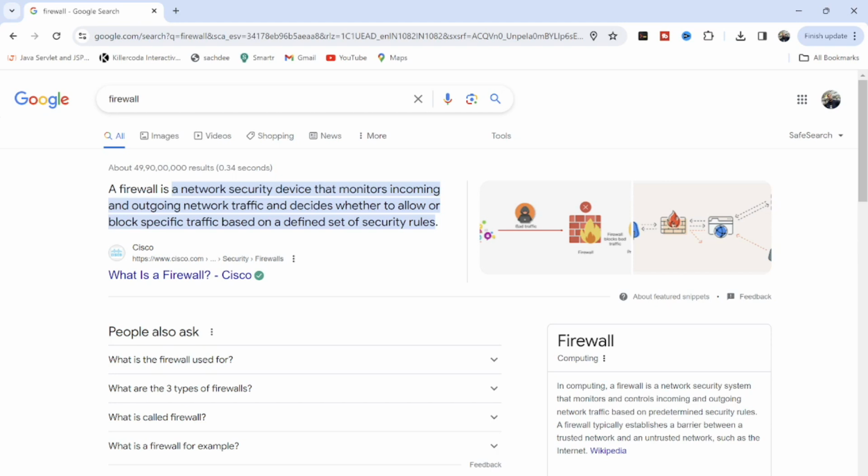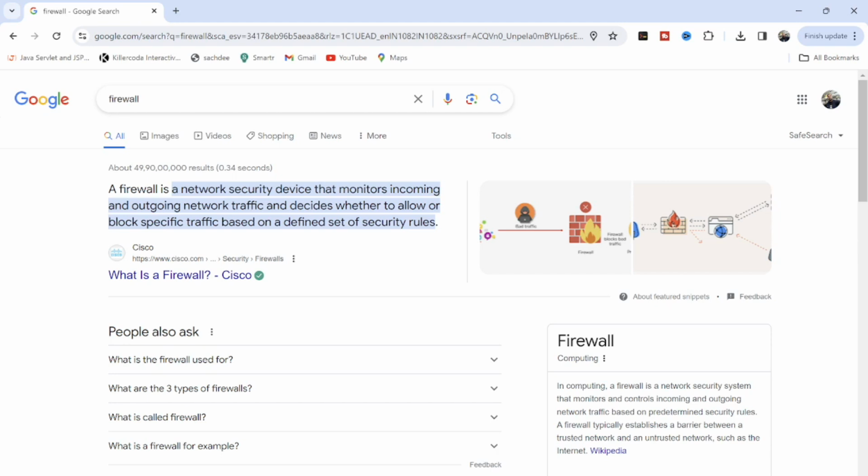It is a firewall in network security, a device that monitors incoming and outgoing network traffic, which means that we have a firewall defined with inbound and outbound rules so that we know how particular devices are accessed from inside the network as well as from outside the network.